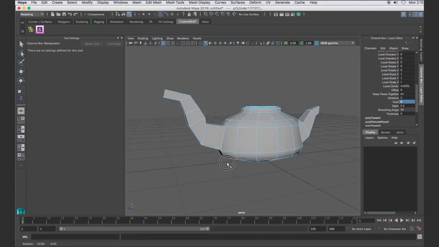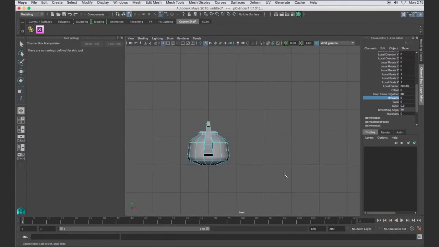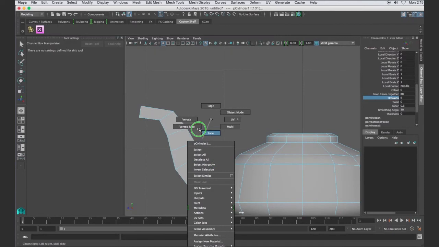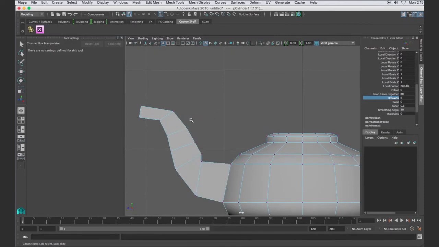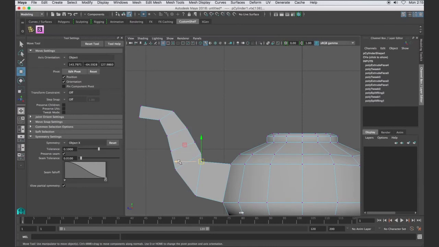Alright, and it doesn't look great. This very first division never seems to do quite right. So what I'll do is I'll go in to the side view, not that side view, and just right click vertex mode. I'm going to select vertex and hit W. I'm going to move this back, and now notice I'm not clicking.